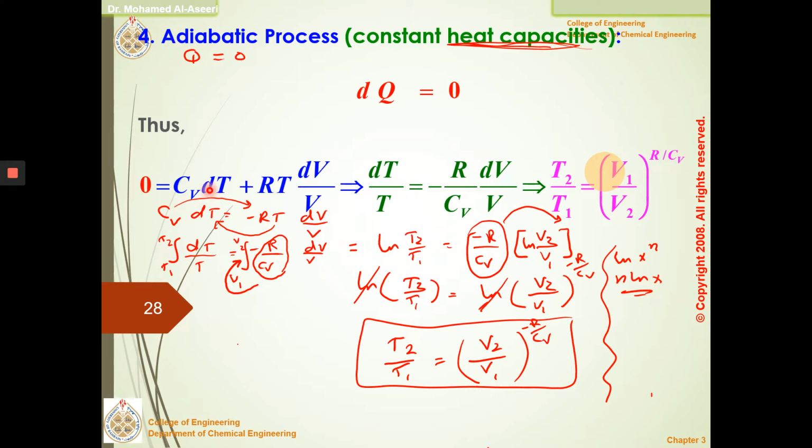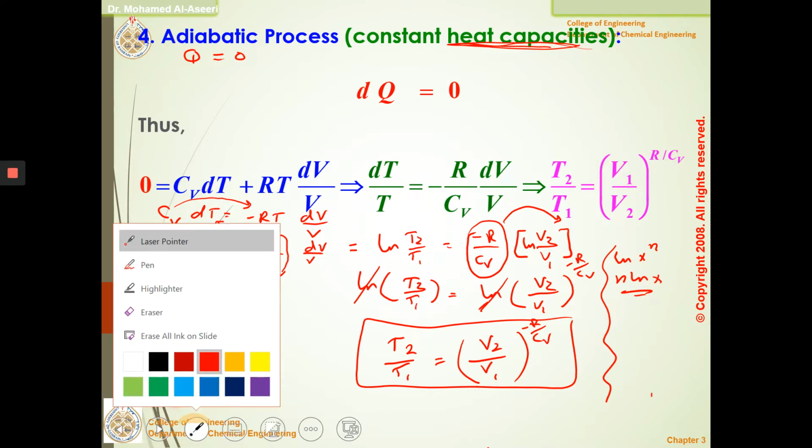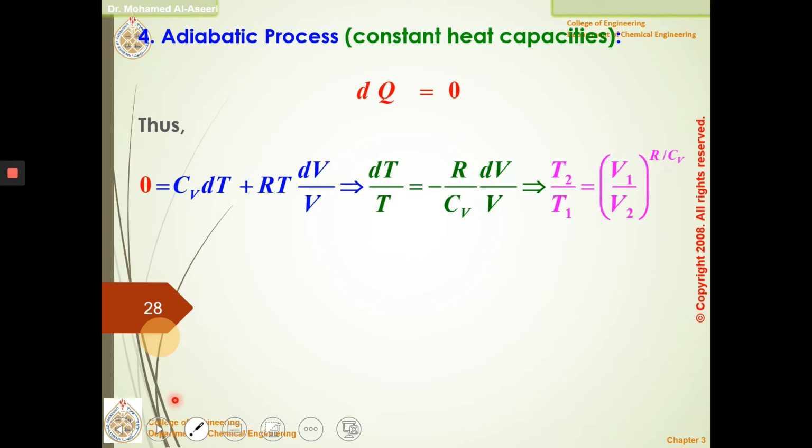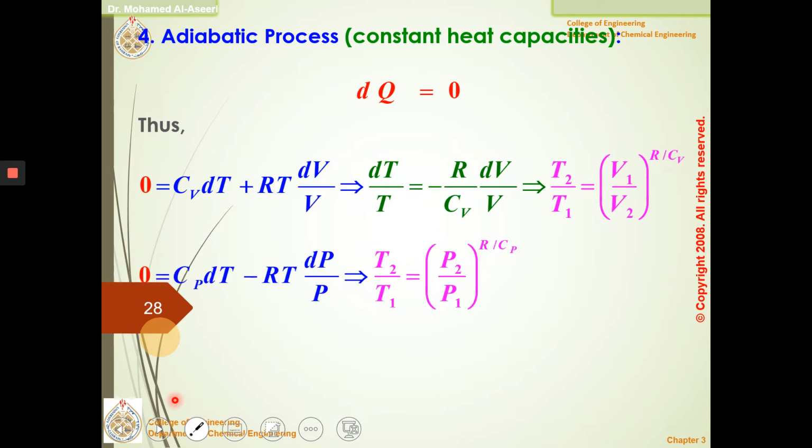Wonderful. So the first step I did here is simply that I showed you a relationship between temperature and volume, from this blue equation. If I repeat the same thing, let me clear the board so things become neat. If I repeat the same thing for the other equation, which is the second equation we derived last lecture, we rearrange it with exactly the same approach. I will not repeat it. You can practice it yourself. If you rearrange it the same way I did before, you will end up with this equation, which is T2 over T1 equals P2 over P1, all to the power of R over Cp.